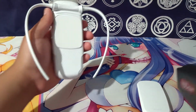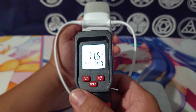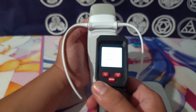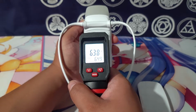Okay, so right now I just put it on the number 4 setting, and this is the REON Pocket 3, to see how cold we can try to get it to go. I think my room temperature right now is almost 90 degrees, maybe like 85, 90 degrees. And so let me get that right on the cold patch. So you can see it actually does get cold, and I didn't think it got this cold.